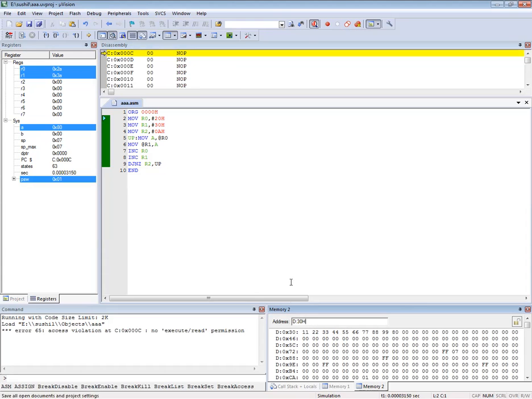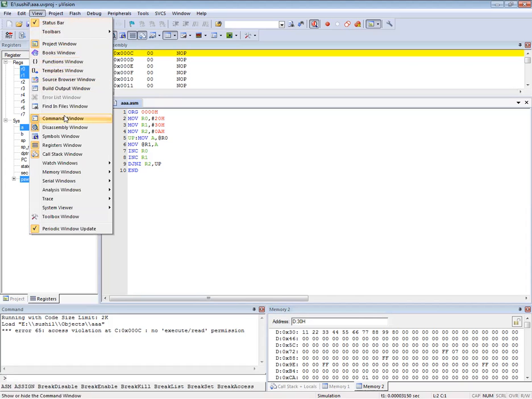That means the data given in Memory 1 at location 20H is copied into Memory 2 at 30H. That means the content of the location pointed to by R0 is copied into the location pointed to by R1. That means the data from internal Memory 1 is copied into Memory 2.